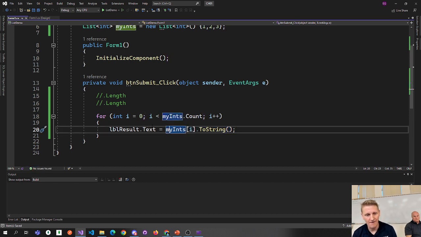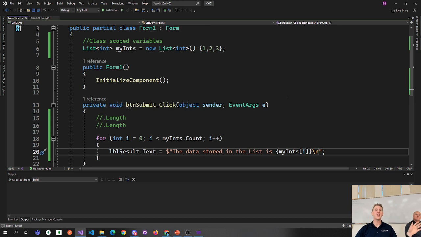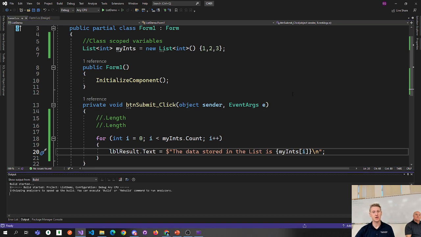Now, instead of just putting the piece of data, I'll put a little string interpolation here, and I'll say the data stored in the list is, and then my ints sub i. Then I'll put a line break with a new line character. So put data in, pull data out. That's all I've done so far, and I've taken way too much time talking.